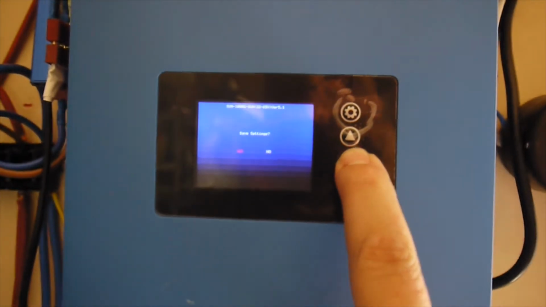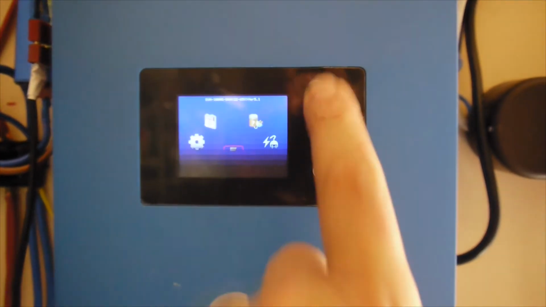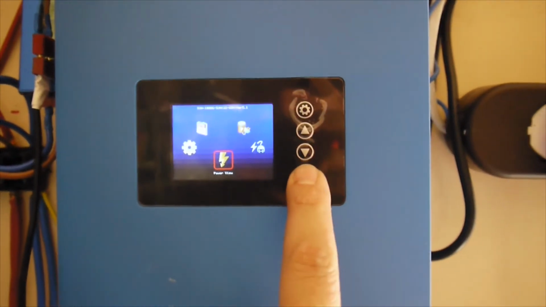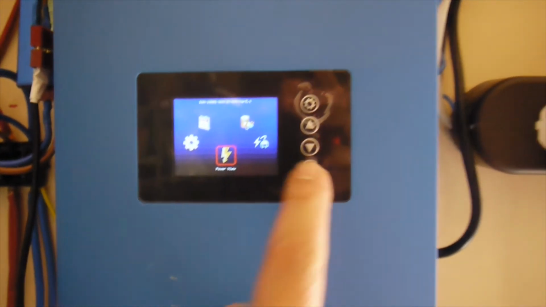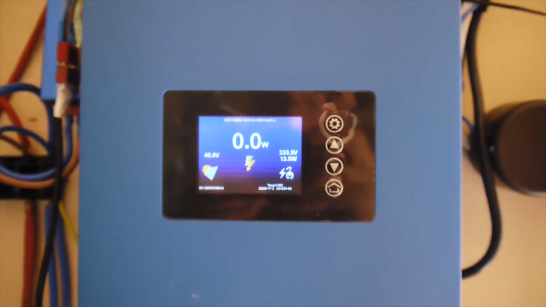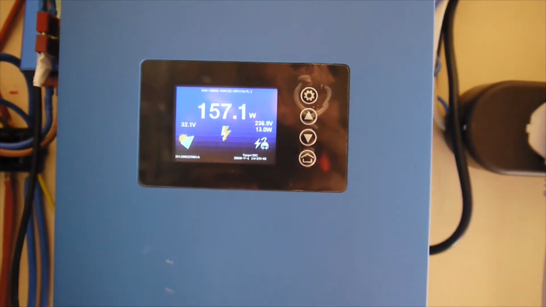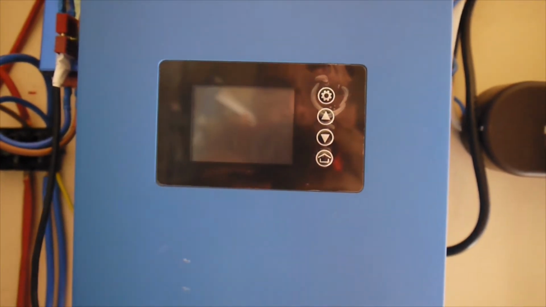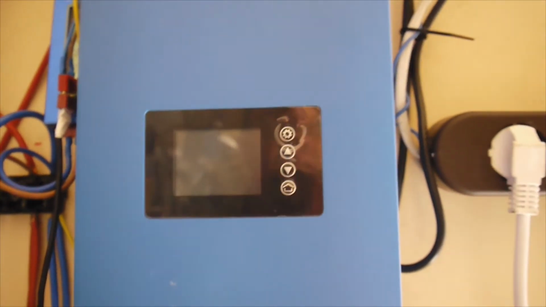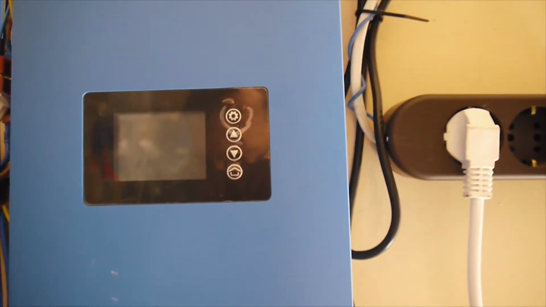Then you go to ES and push gear. And that's it. Now the display is turning off after 10 seconds or something anyway. Of course, with any settings and any new settings, you see, the LCD is off. The inverter is turning itself on and off after doing a setting adjustment.